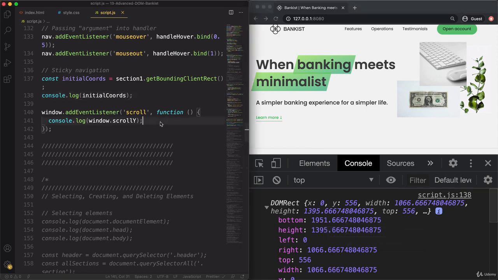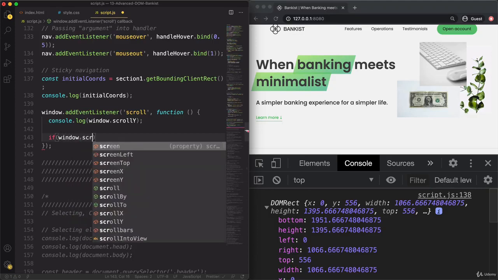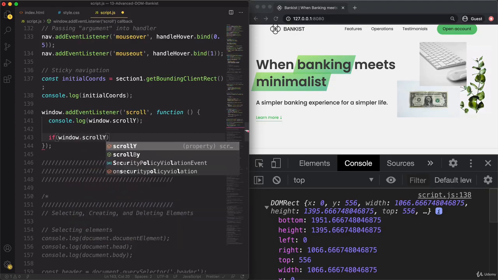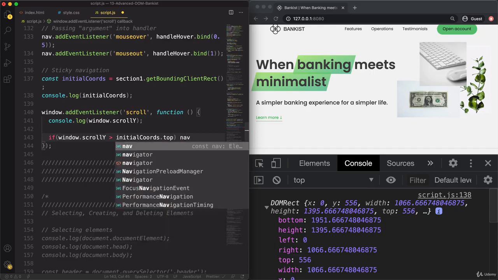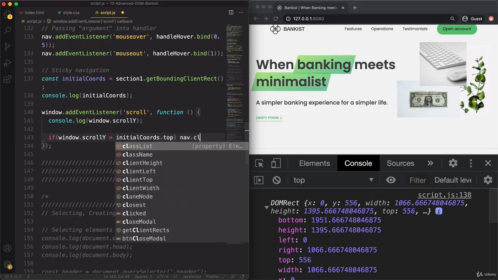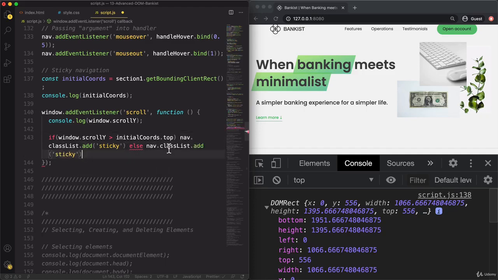Okay, and so let's now use this value to add our sticky class. So we can say that whenever the window.scrollY position is greater than the initial coordinates at the top, then we want to add this sticky class, right? And if not, then we want to remove it. So I can use nav here because I already selected it in the previous lecture.